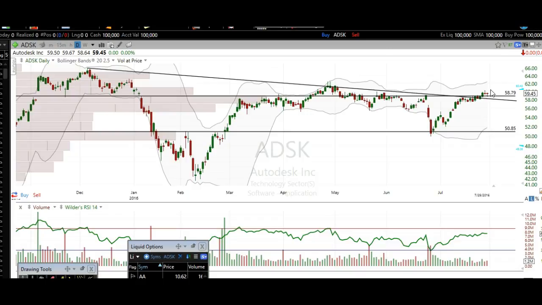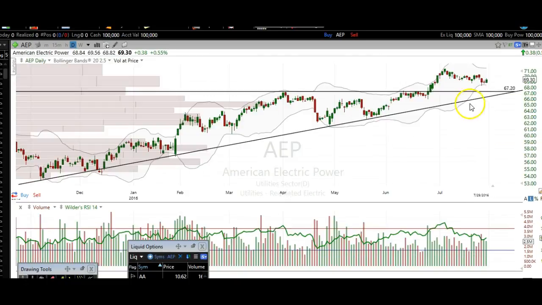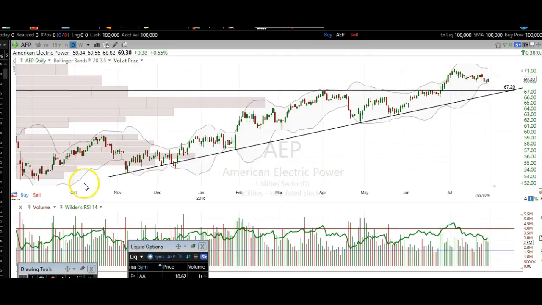Next, I want to be covering AEP. AEP, another really nice uptrend line that we have here. Obviously not the 7-year uptrend line that we had on ADP, but nonetheless, this is a very, very beautiful uptrend as well. We've got a touch here, almost a year-long uptrend since November, October of 2015. So we're almost getting to October of this year, so almost about a year of an uptrend here. So we've got a touch here, a few touches here, here, here, a couple touches here, and we're coming up to that level right here.